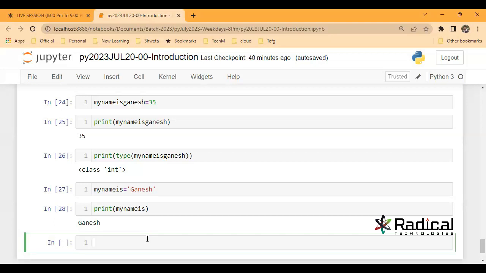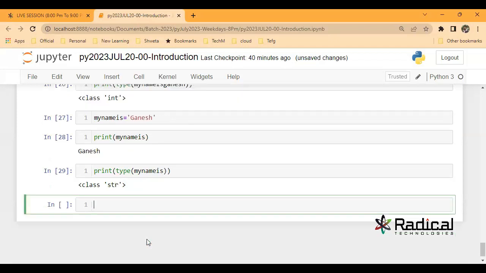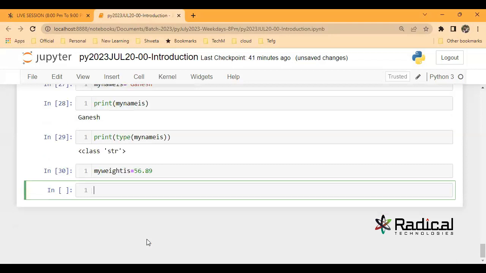And here you see, print type of my name. It gives me the string class. Now I'll take my weight. Suppose Ganesh's weight is 56.89. It's a point value. So I print my weight.